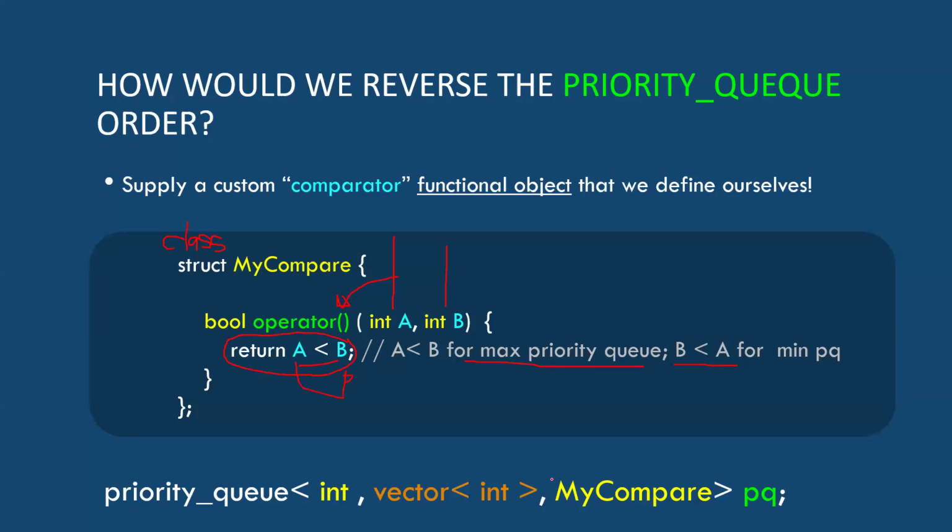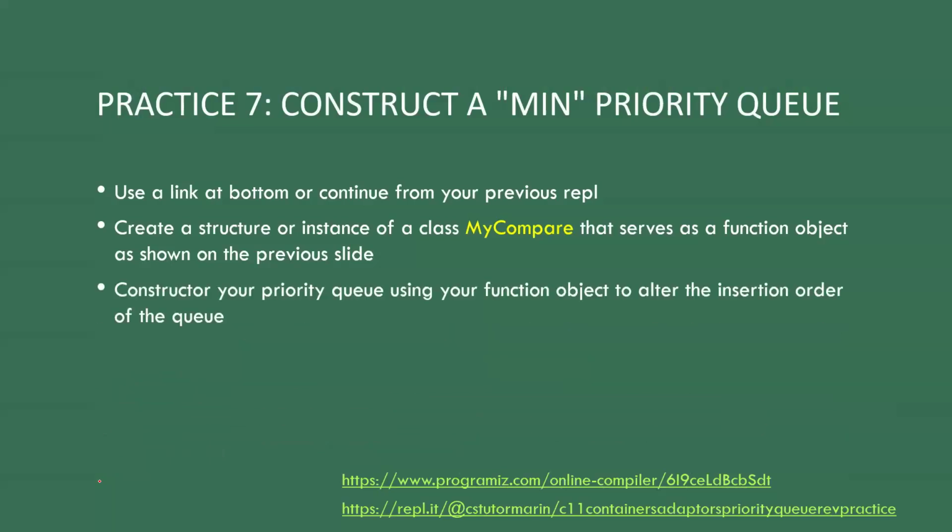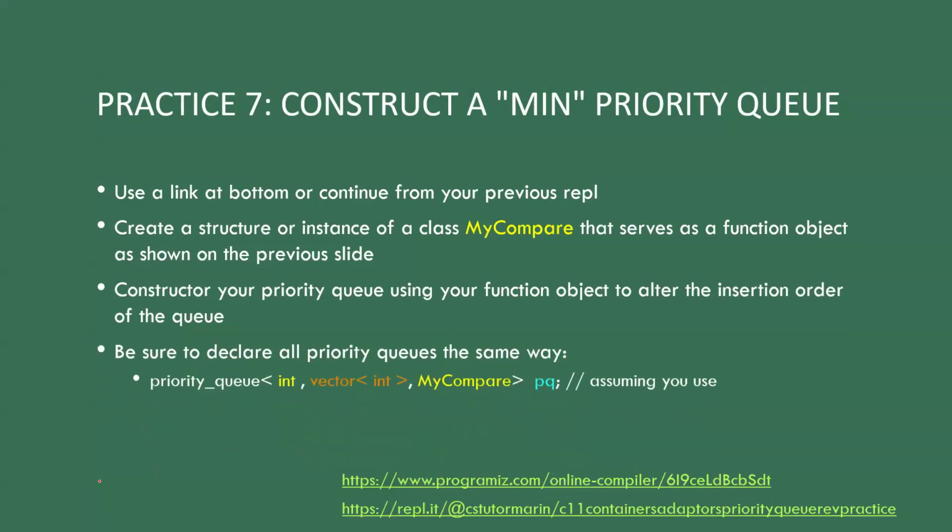And then we drop our class name into the third template parameter for our priority queue. And like that dehydrated sponge, it's going to turn that into an instance and then call it like a function in order to let us control how that sorting order happens. So again, that's our functional object pattern. And so we could write those things. Let's just take a look at what it takes to write one of those. This is our last one, so we'll get you into lab a little bit early. Let's try to do this one.